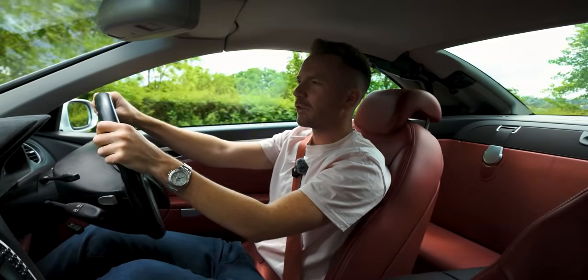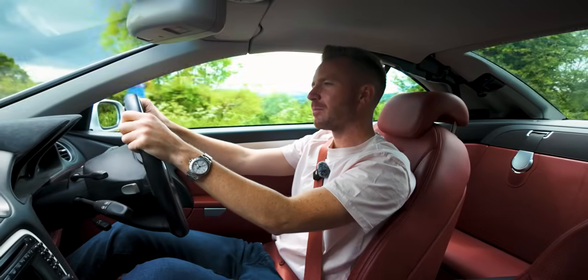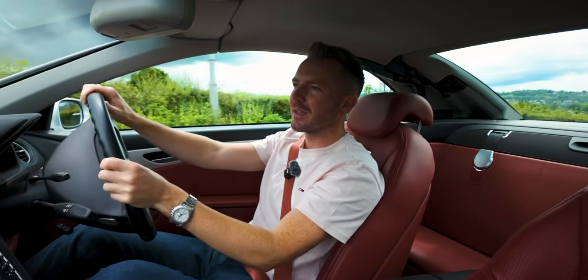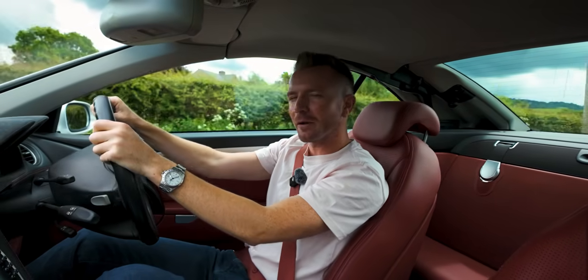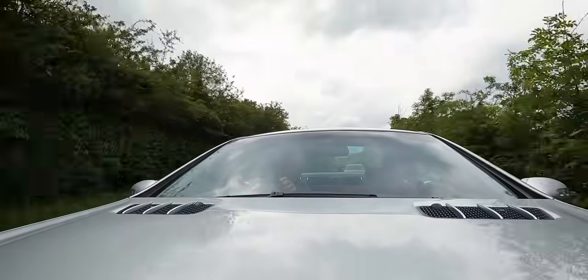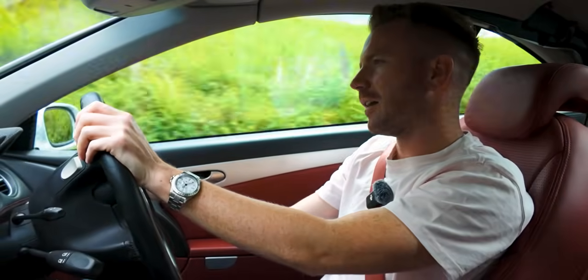Now it's quite an old car, this. It goes back to 2002. But it's only done, I think, 85,000 miles, so it isn't high mileage. It's silver. But crucially, it's only got two pedals, so I just know it'll sell. Price-wise, it was cheap, which worries me slightly. I've paid just £400 for this car.